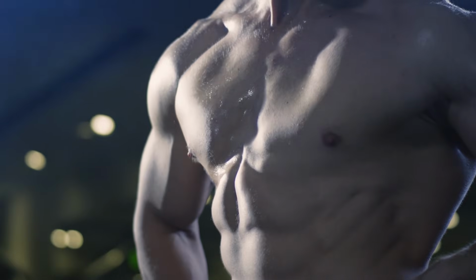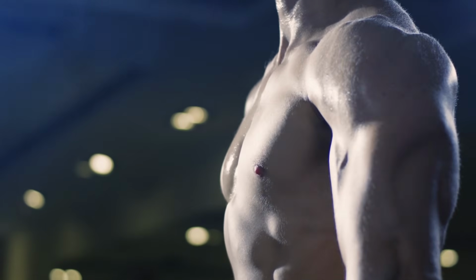and have a top, I'd say 1 to 2% physique, but isn't necessarily competing or trying to get to an elite level. You really don't need anything fancy, and you can make basic linear progress and probably build the majority of the muscle you're ever going to build using this one model alone.